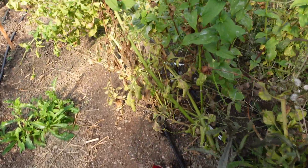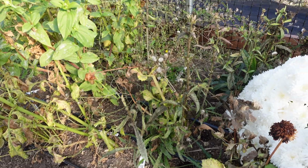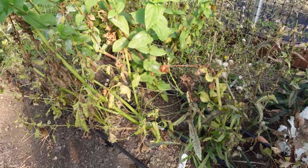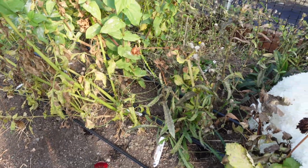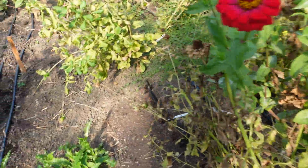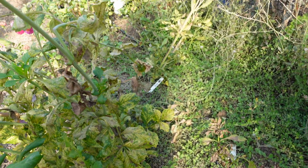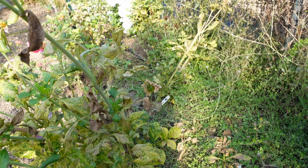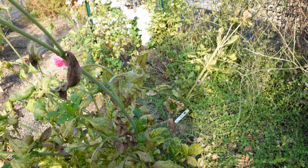And then here, oof. So there's a dahlia mixed in with all that nasty spiny stuff. I need to pull up the dahlias. I'll cut them off at the base and pull up the whole thing so I can save the tubers and divide them. Because, you know, it's an investment, and it's doubled now because they've been here this year and they put extra tubers. So one tuber went in the ground, a whole lot more will come out. So I'll show you that when I get to that point.